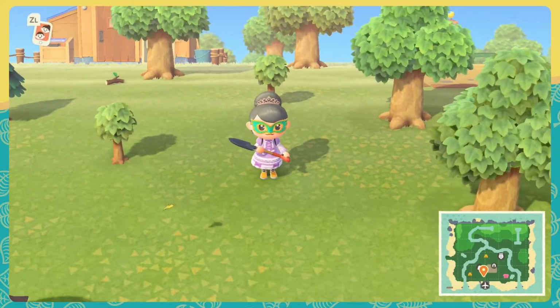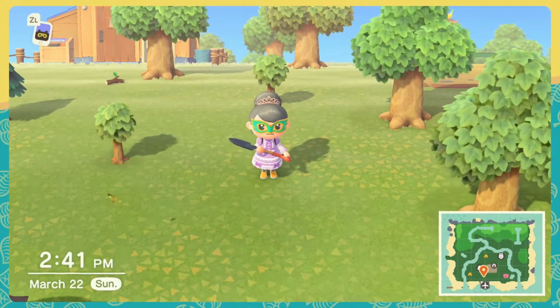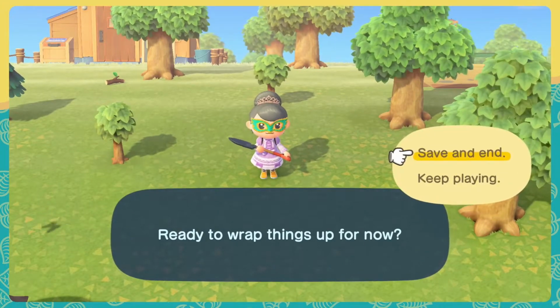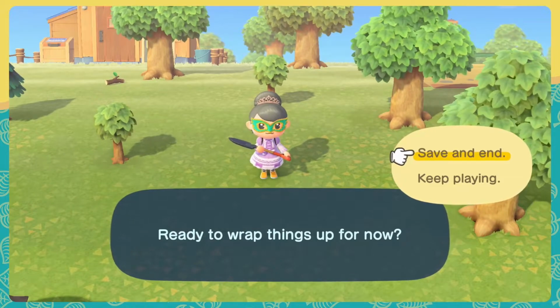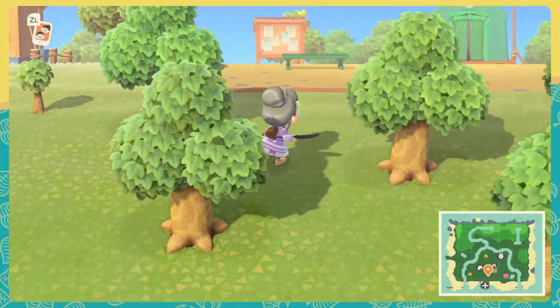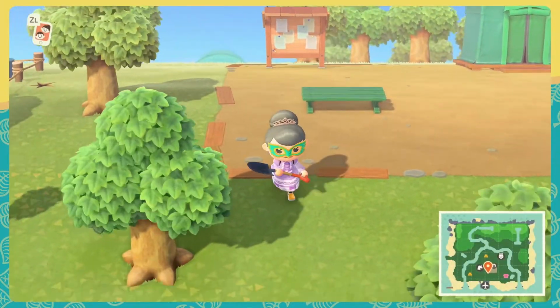But an even easier way is literally just press the minus button on your controller. It'll say ready to wrap things up. While this text box is up, you cannot be attacked by the bugs. So then you just do save and end. It'll bring you back to the title screen. You can log back in and they will be gone. So yeah, 2 other easy ways to handle it if you don't want to try to catch them.